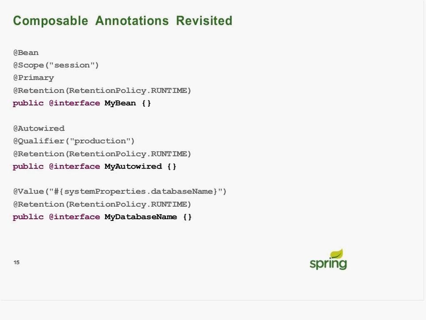For completeness, let's revisit composable annotations again. We saw a few new annotations here, like add bean and add value. Those can be composed, as we learned before. All of them are composable, basically. So up there is a custom add myBean annotation that can be used on factory methods, adding a default session scope, adding a primary marker. Down there, just add value, as we've just seen. And in the middle, we have add-auto-wired associating a qualifier with the injection point by default, combining this into one annotation.